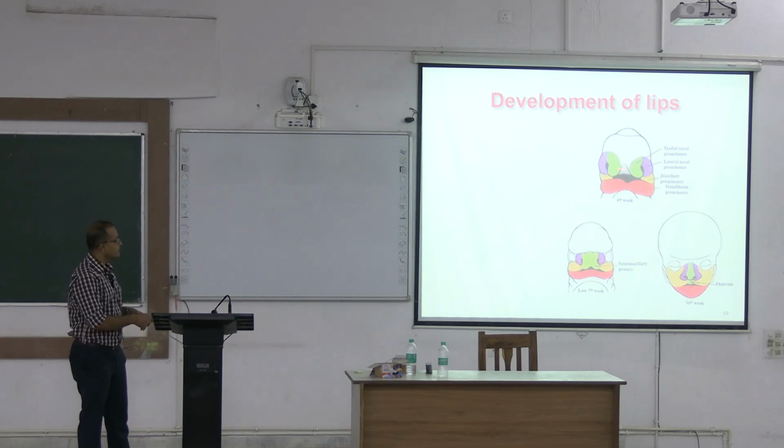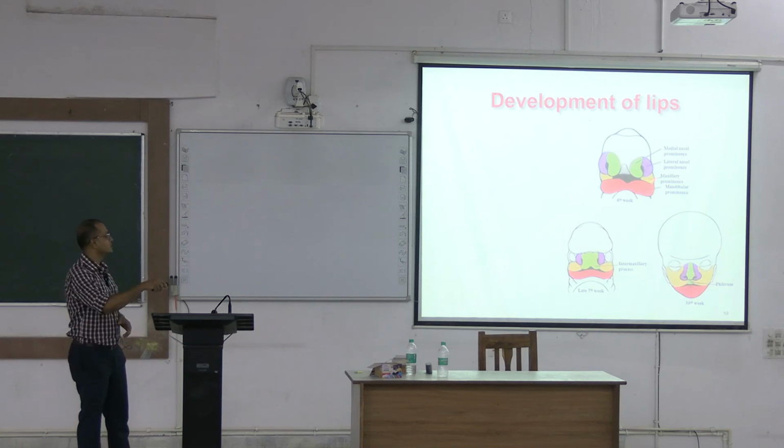Now, this intermaxillary process in the central part goes down. This central blue part, as you are seeing here, receives lateral projections from the orange one, which we mentioned as the maxillary prominence. The maxillary prominence moves from the right side and the left side, joins with the central part, known as the intermaxillary process, joins in the midline and forms the upper lip.